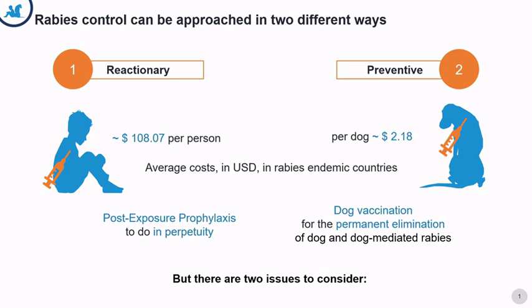Thankfully, rabies vaccines for dogs have also been available for many decades, and these vaccines are not only widely available, but they are also very inexpensive. Considering all costs to vaccinate a dog, such as the vaccine, shipping, the vaccinator, and community awareness, we should be able to vaccinate a dog for around only $2. Which is 20 times lower than the cost to conduct reactive vaccination in people. While reactive vaccination must be implemented early in a rabies program to reduce human deaths, the long-term strategy should be to reach vaccine herd immunity in the free-roaming dog population.